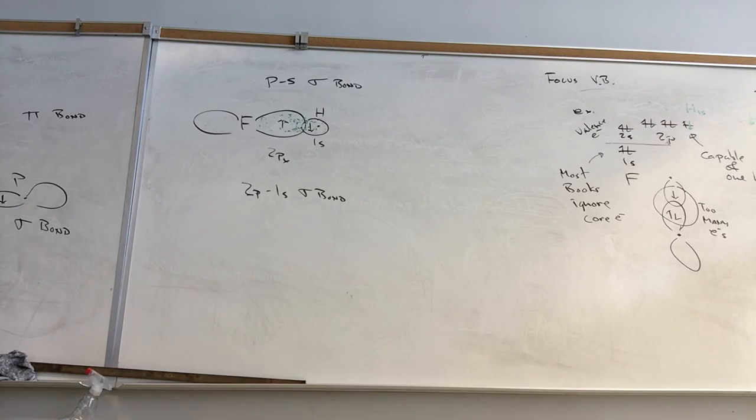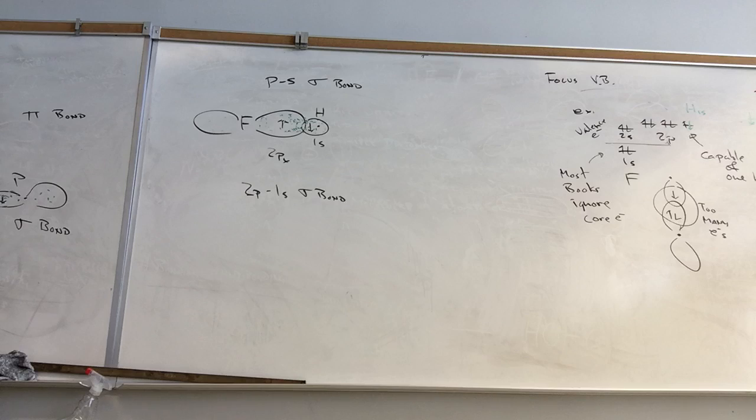A pi bond should be stronger? You have to look in terms of electron density. Both of these have the same capacity. And so we're going to have a limited number of dots. Let's say I have 1,000 dots. I draw 1,000 dots here versus here. And so maybe the clouds look somewhat similar in terms of dots, but the way the nuclei are going to be attracted are different.